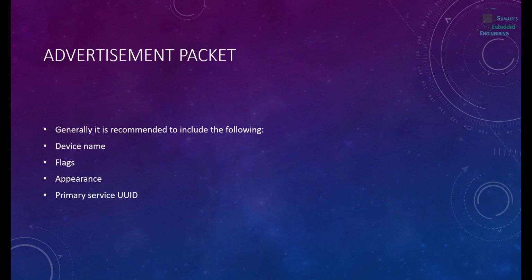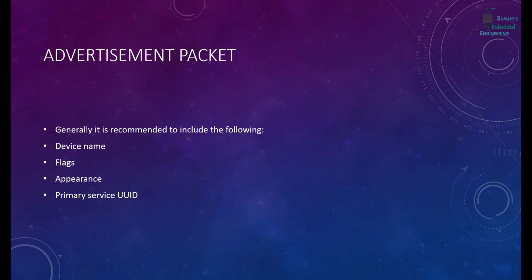This flag will basically show whether our device supports both old BLE mode and the new latest BLE 5.1 or not. And according to the flags, the scanning device will be able to guess if it supports both modes and what type of connection it will support.